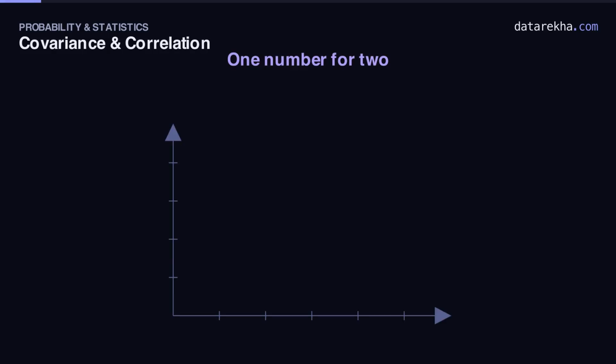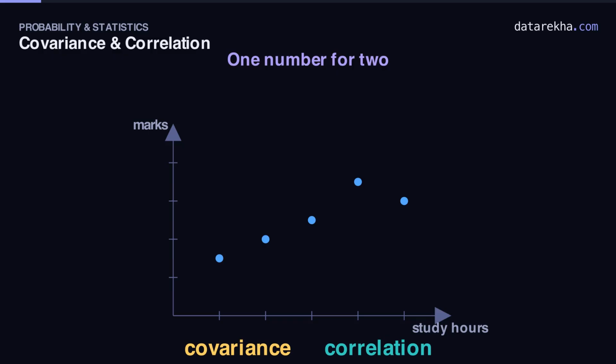Imagine a whole coaching class. For every student, you jot down two numbers: how many hours they study each week and the marks they score on a test. Plot each student as a single dot, and straightaway a shape appears. Students who study more tend to sit higher up. The cloud drifts upward.